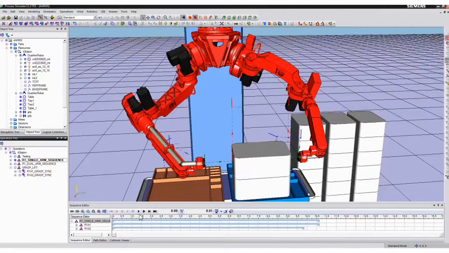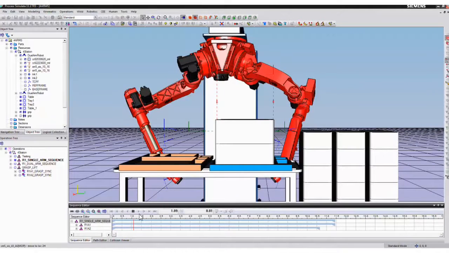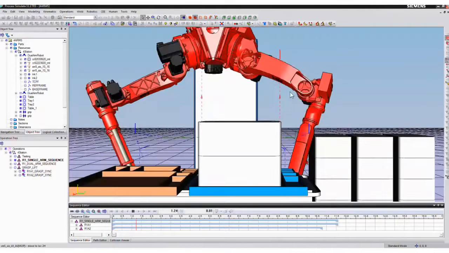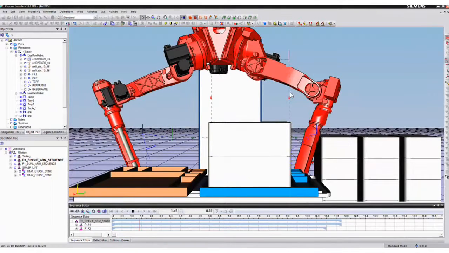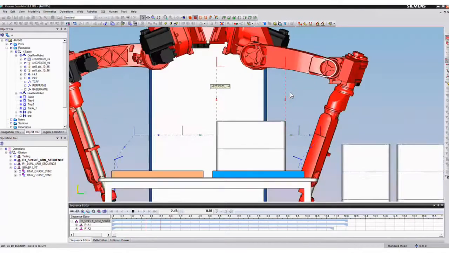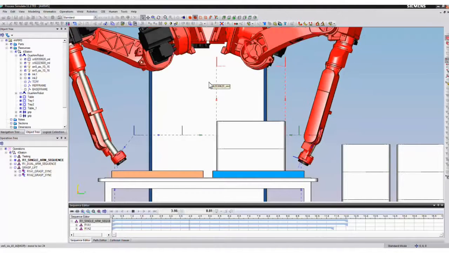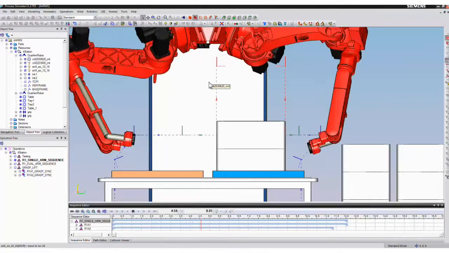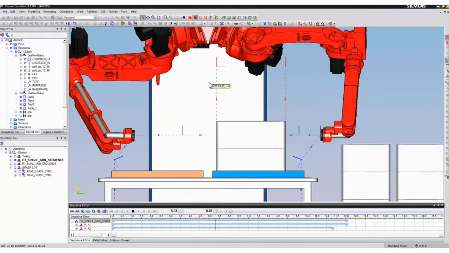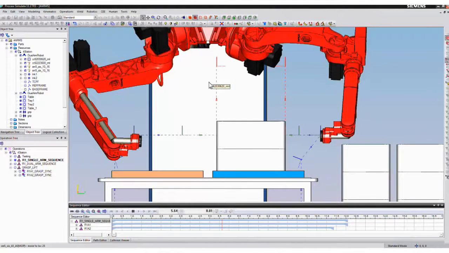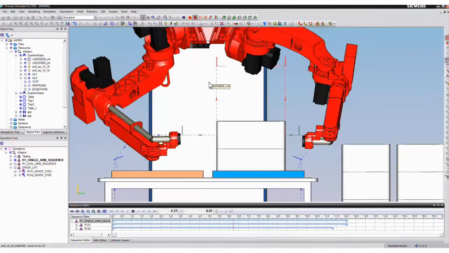If we don't do this synchronization, this is what we get. So you see both arms moving asynchronously until you reach the picking point, which is the green segment.